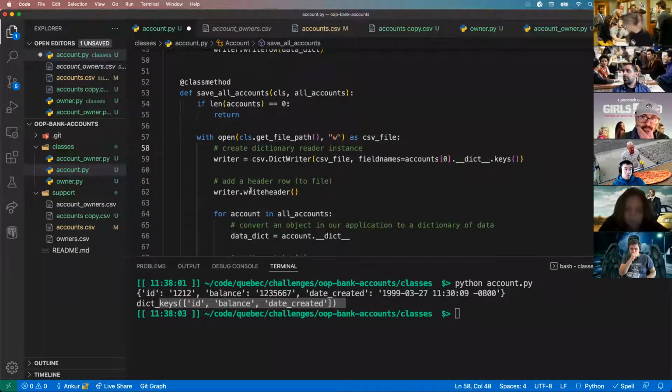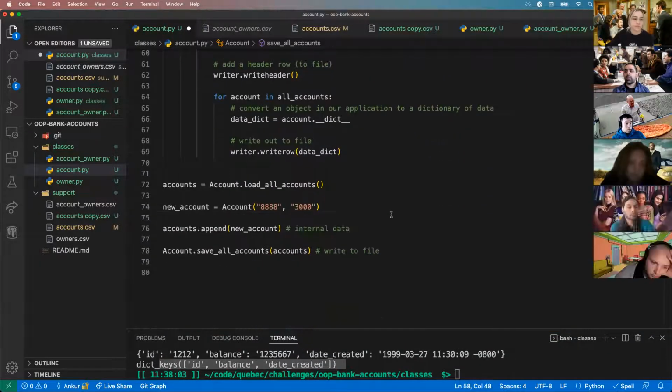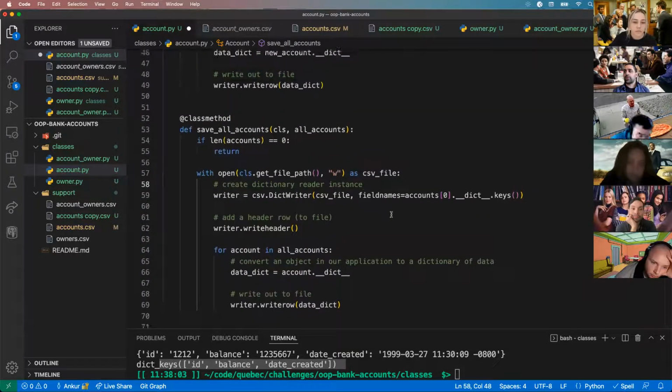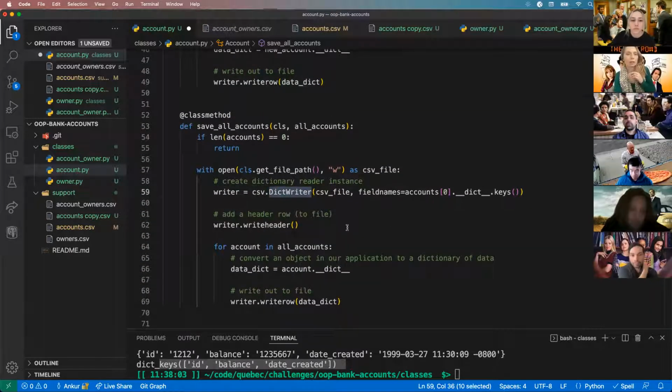Okay, so we got a little bit more time left. Let's just kind of talk about other concepts. Before we wrap this up though, any questions on reading or writing to CSV files? Because that is something that I know we wanted more practice on. Want to make sure we understand the process using dictionary reader and writer. Kind of makes it easier, but again, you don't have to use those if you don't want to.